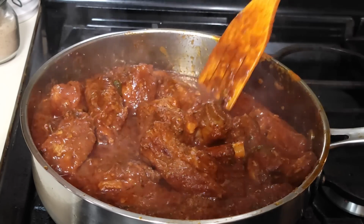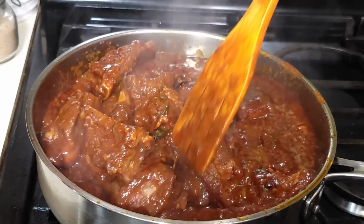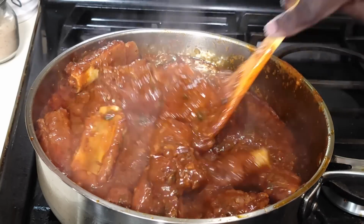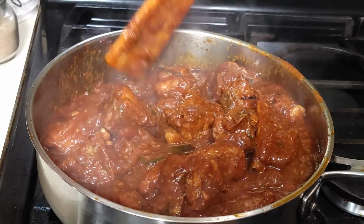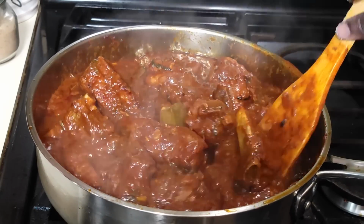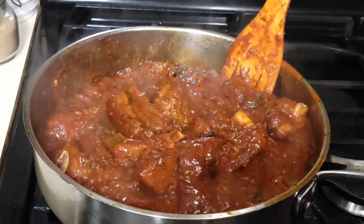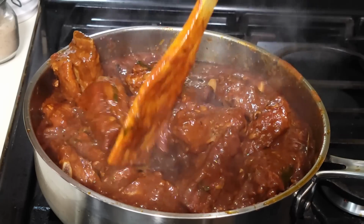I always like to season as I go. You don't want to dump so much salt in the beginning and then your food gets salty. I would rather add salt bit by bit, and then at the end you have enough salt and pepper and everything that you need for a dish. The amount of salt you use depends on you. But you just want your food to be nice and tasty without over salting.